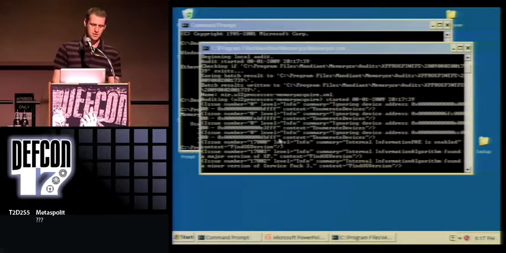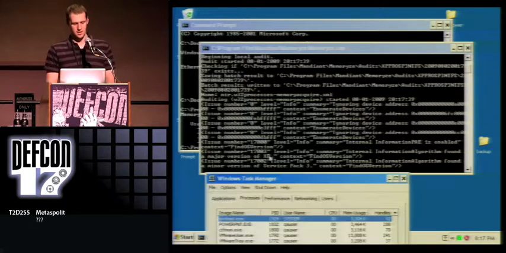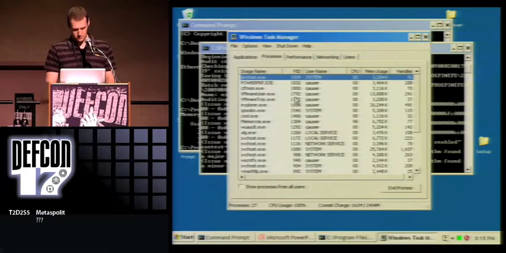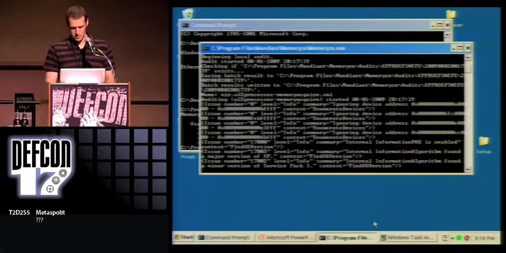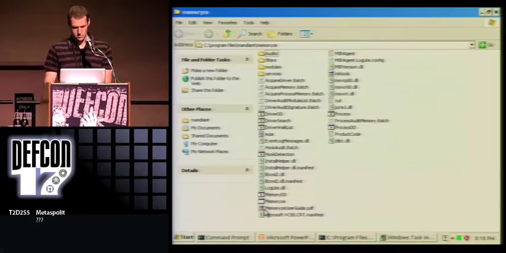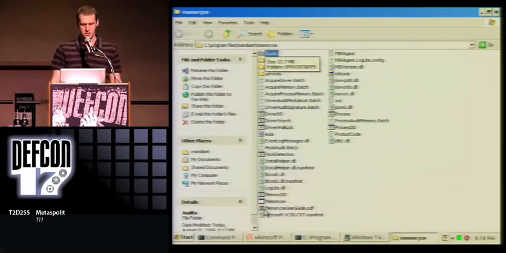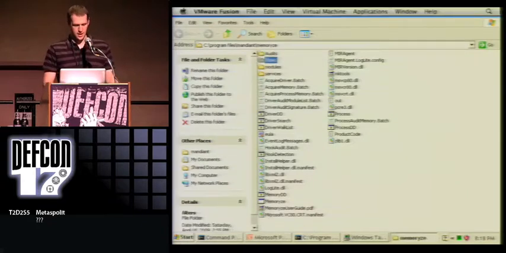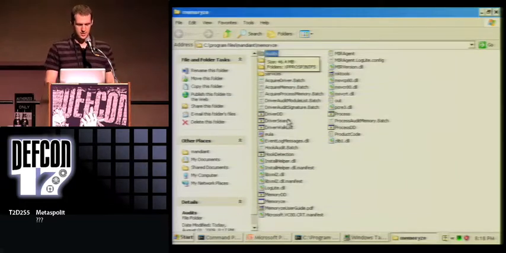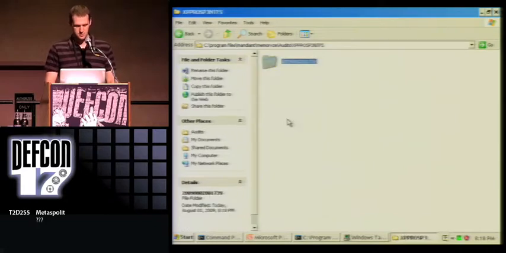So Memorize is running. What you see here is output. It's determined dynamically the major version and the minor version. No API calls made. Yeah, we're good. Just so you guys can see what the actual install directory of Memorize looks like. This is what it looks like. All output is written to the audits directory. And you have your batch scripts to help run the actual tool, because people are scared of editing XML, apparently, which was unbeknownst to us at the time that we wrote this tool.